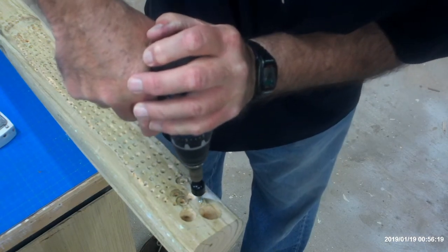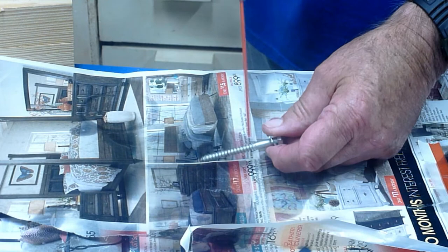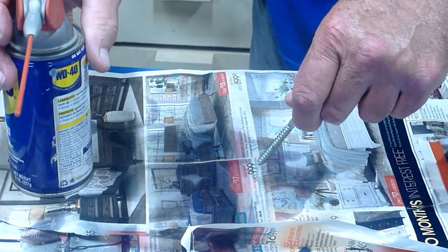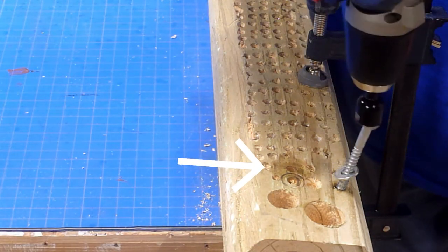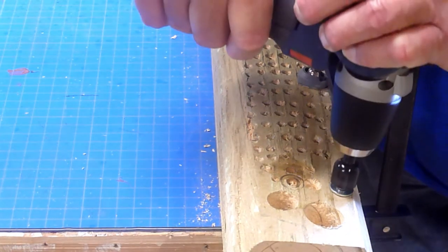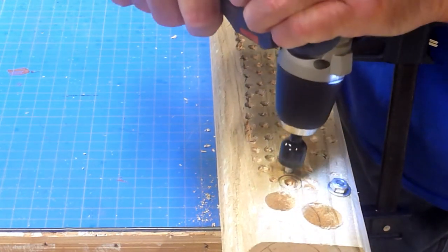This illustrates the limitation of having just a one-speed drill. There are special wood screw lubricants on the market you can use in this situation. I used some WD-40 for this test — don't try this at home, as it will stain your wood and ruin your finish. With the lube though, I was able to sink the 2-and-a-half and 3-inch lag screws right up to the head. Just something to consider.